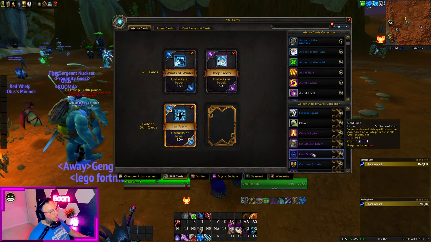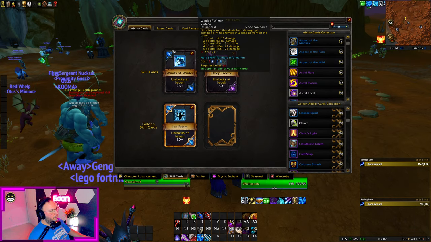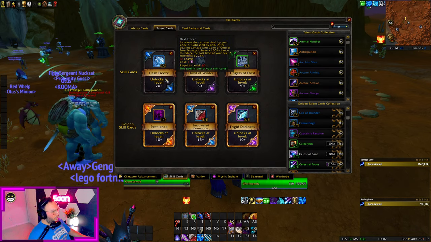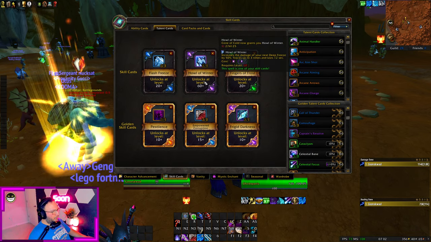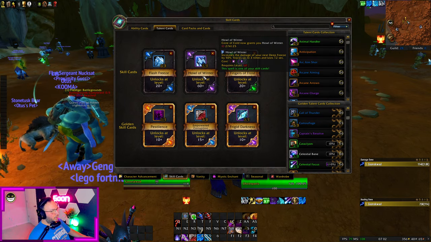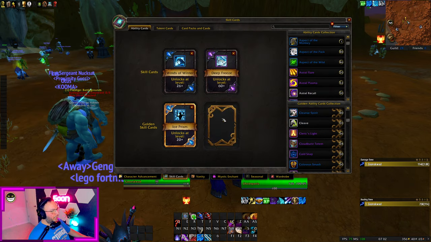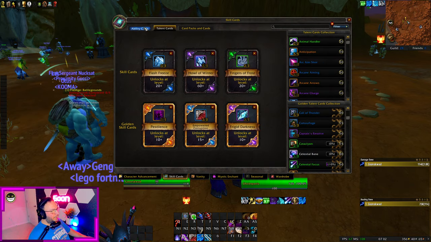Oh! Cold Snap, I could get off back-to-back deep freezes. Hang on. Increases the damage of your next deep freeze. So it wouldn't matter. I really don't need to do them back to back, though. You know what? I think I need just regular Cone of Cold to stack up that deep freeze damage faster, maybe.